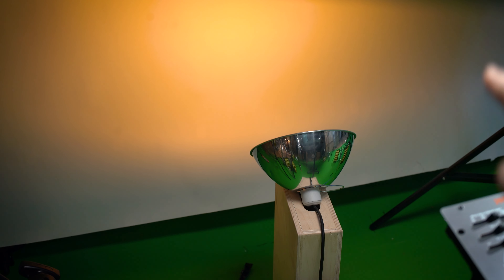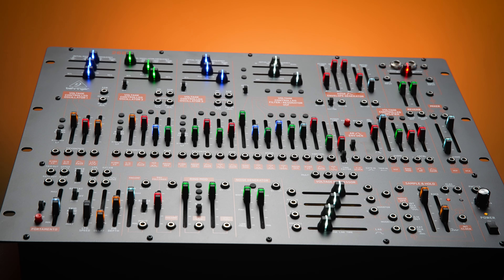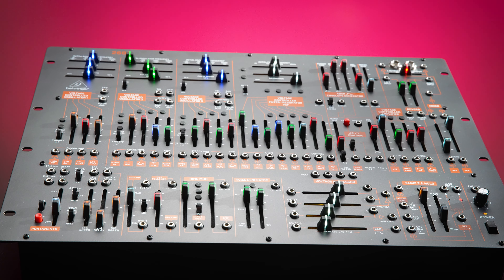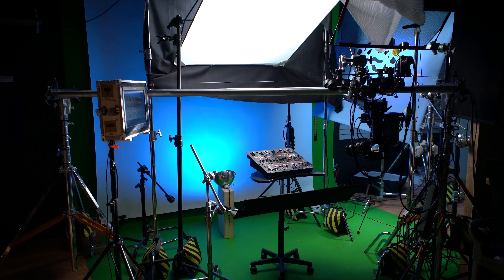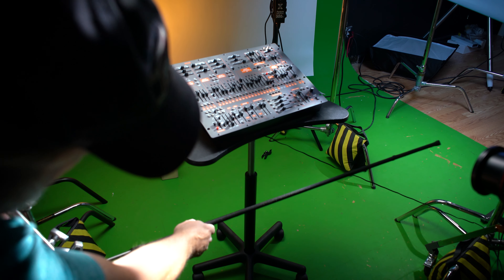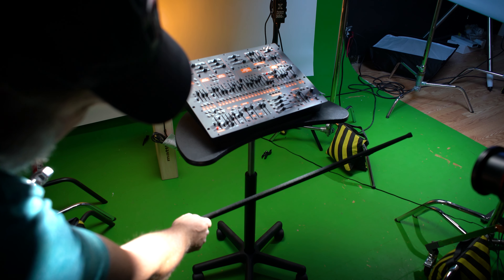Now we need to separate the background. The background is kind of boring and bland — it's just white seamless. So let's stick an Aputure B7C, the little screw-in light bulb, into one of those simple reflectors from Home Depot, and point it at the background. Boom — look at that, absolutely amazing. You can get colors, all types of colors in there. You can do anything with the colors in the background, and that also helps set the mood. In the front, there was green spill coming from my green screen on the bottom, so we just put a flag there to block any light and keep it from spilling everywhere.